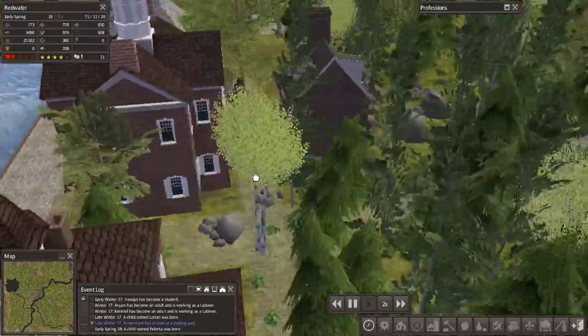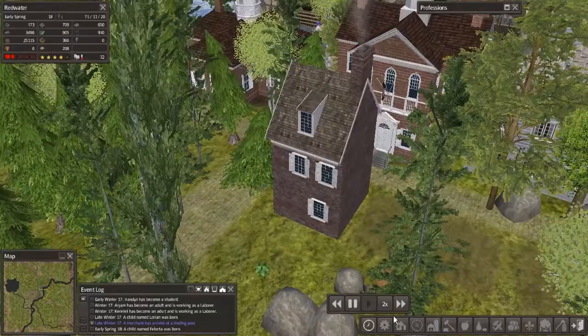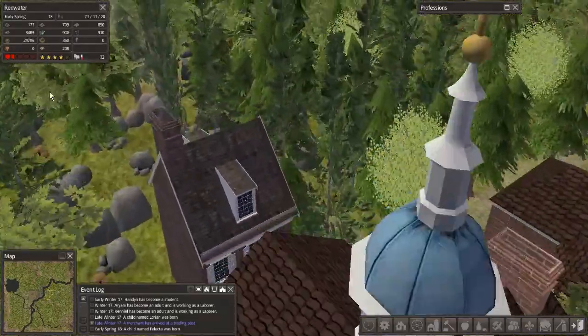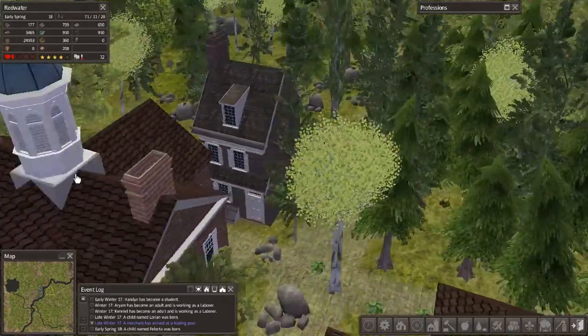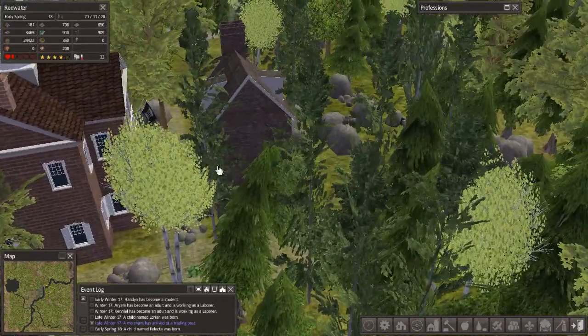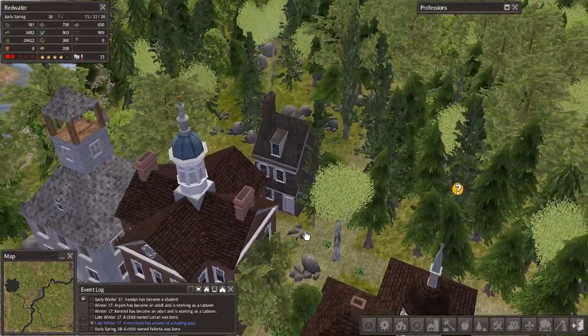Alright, okay. Let's check this out for a bit. This is the officer's townhouse. Let's get this out of my way. And I do like it. I do quite like it. It's a little hard to see right here just because of the angle and how I want it to go along this back road here. But I think we might actually have something here.